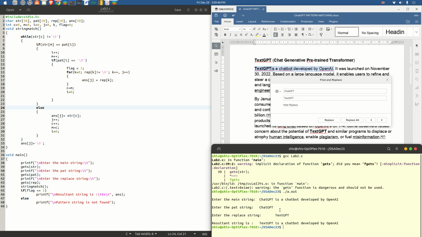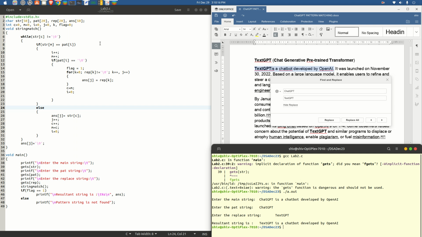We have successfully done pattern matching and find and replace operations, where the pattern ChatGPT was first found in the main string, and the replacement string successfully took the place of the original pattern. So, TextGPT is a chatbot developed by OpenAI. We have successfully implemented the program of pattern matching and find and replace.